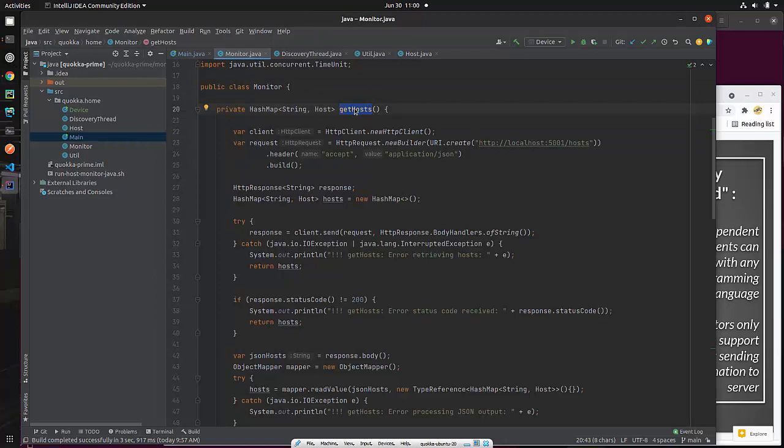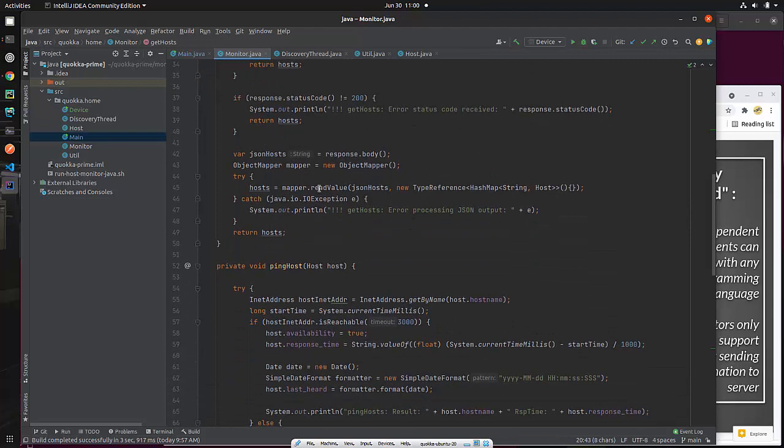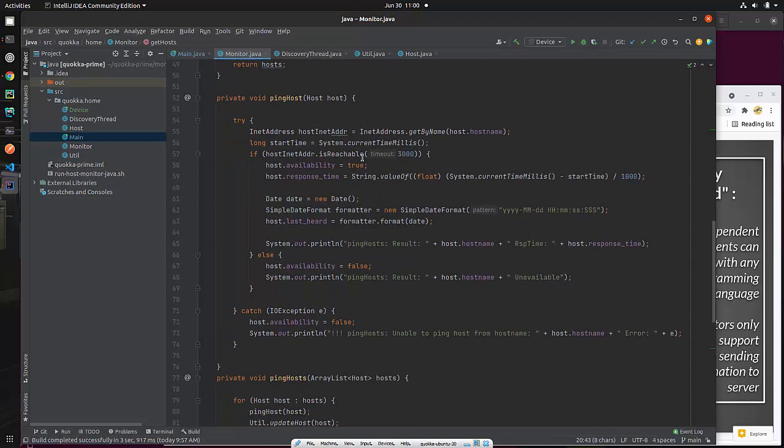In fact, this models very much what I did with Python in my monitor hosts, or host monitor. I can't remember what I called it in Python. So get hosts is going to get me all of those hosts, and that's a lot of code, but it involves unwrapping all of the JSON data that I get back. Ping host is what I'm going to be doing when I'm actually doing a ping of a specific host. Here's my host object that we created. It's got all the information about the IP address, host name, etc.